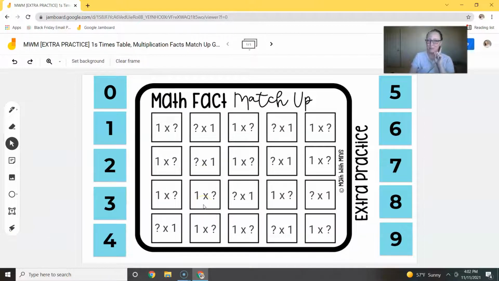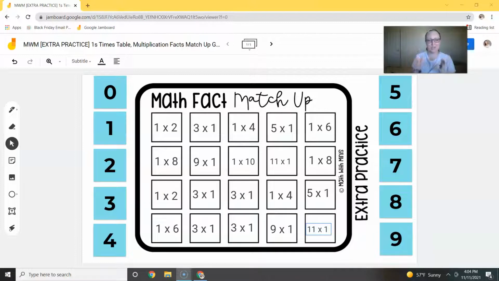In fact, let me pause really quickly. I'm going to edit all of these and then we can see what it looks like if you'd actually completed it. Okay, so just very quickly I went ahead and replaced the question mark so you can see what it looks like once you have that part all done. So that took me about maybe 90 seconds. And now I'm going to count how many of each answer I have.